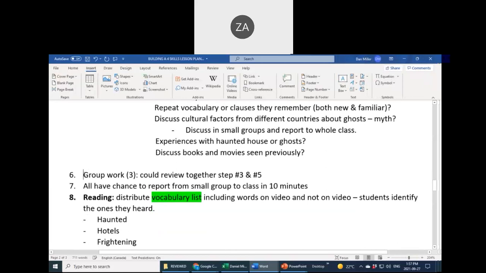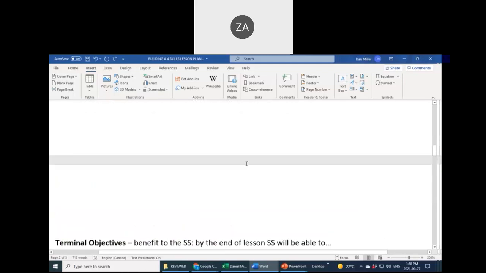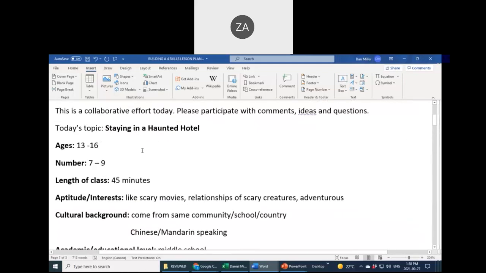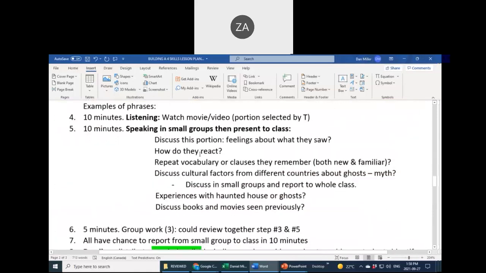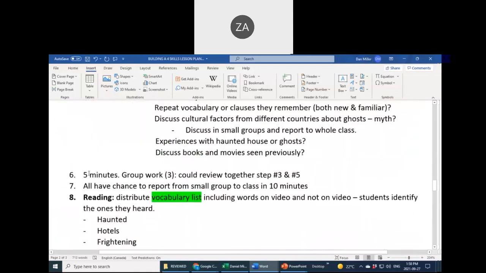And then you come back and you might do 5 minutes for each of the groups. We've got 3 groups here with, I think we have 9 students in this class, if I remember correctly. Number 7 to 9, yeah, so we've got 3 groups. Let's give this 6 minutes, so each group has 2 minutes to do their little presentation.